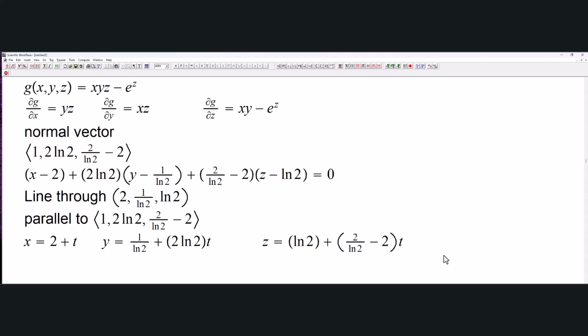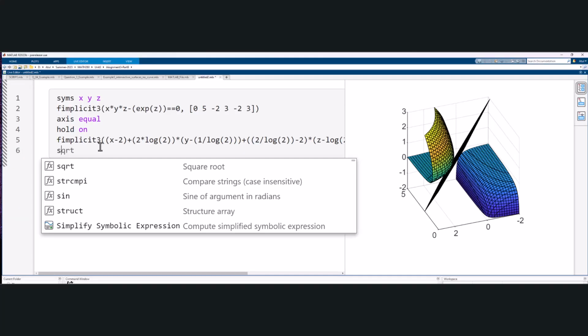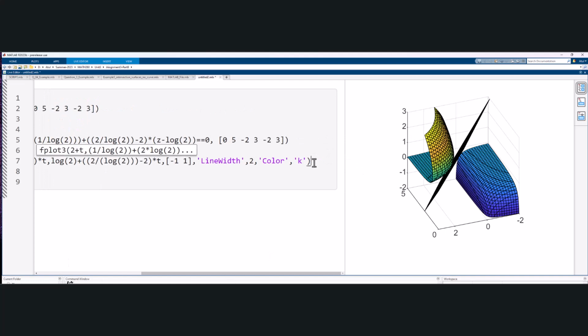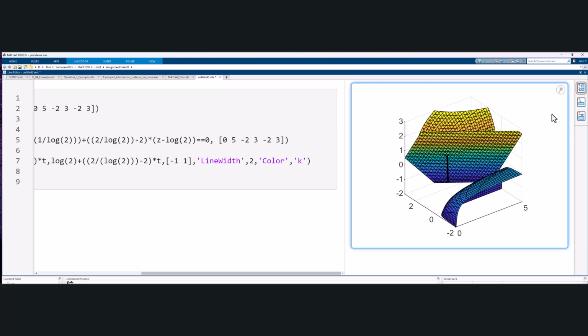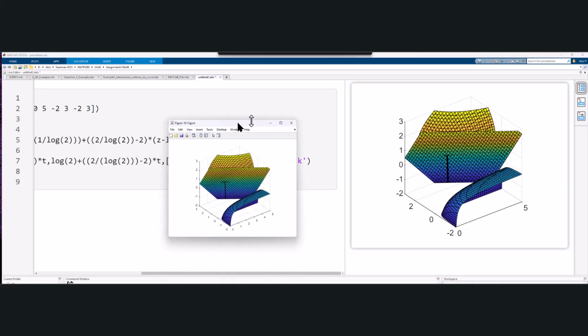And now we are going to graph it in MATLAB. So now we are going to bring in a parametric function of t. We should not forget to introduce this syms t here. Okay, and now I wrote the command already out for you. So we should see the normal line. And actually, let's take that to a bigger window. And all right, so here we are.